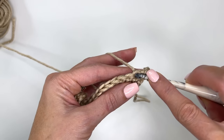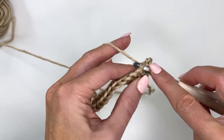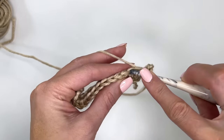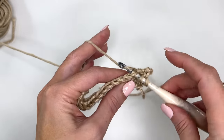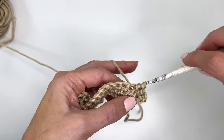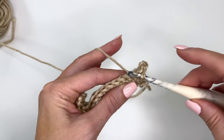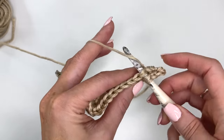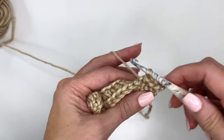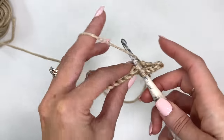So we're going to go through the same stitch. We're linking these two stitches together, so we're pulling up a loop, go through the next stitch, we're pulling up a loop, and we're pulling that loop, making that slip stitch right through the two loops on the hook. Pulling them through. And try not to do them too tight. You want to keep this nice and loose.